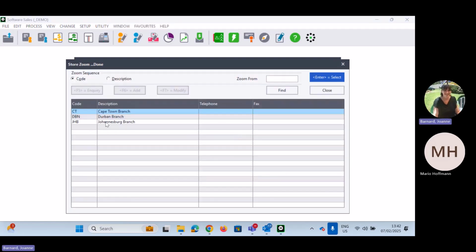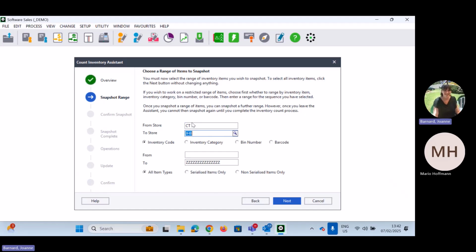So for example, I can select a range, I can select one store or all stores, or to select everything, it's just top blank, bottom filled with Zs. Now, with your inventory, you can choose to categorize by inventory code, inventory category, bin number, or barcode. Totally up to you.